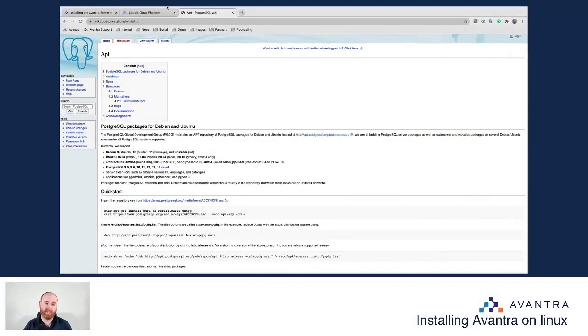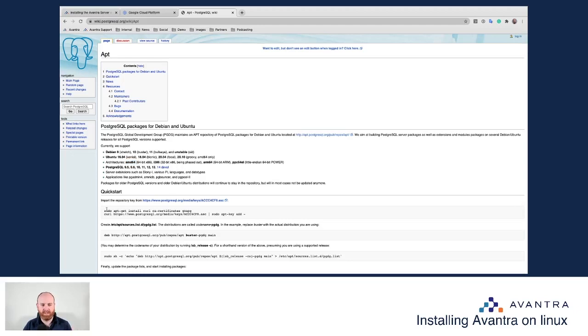The reason I brought up this wiki is because here you can see all the information, directly from PostgreSQL.org, about what is supported. For example, we're going to be going for Debian because Ubuntu is based on Debian. We're going for Ubuntu 20.04, which is focal, architecture x64, PostgreSQL 11, etc., etc.